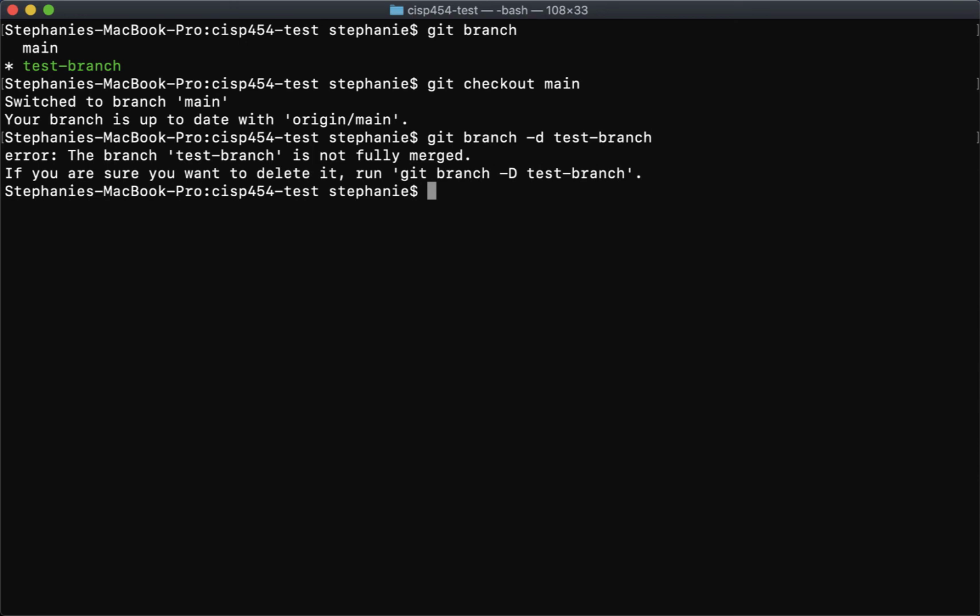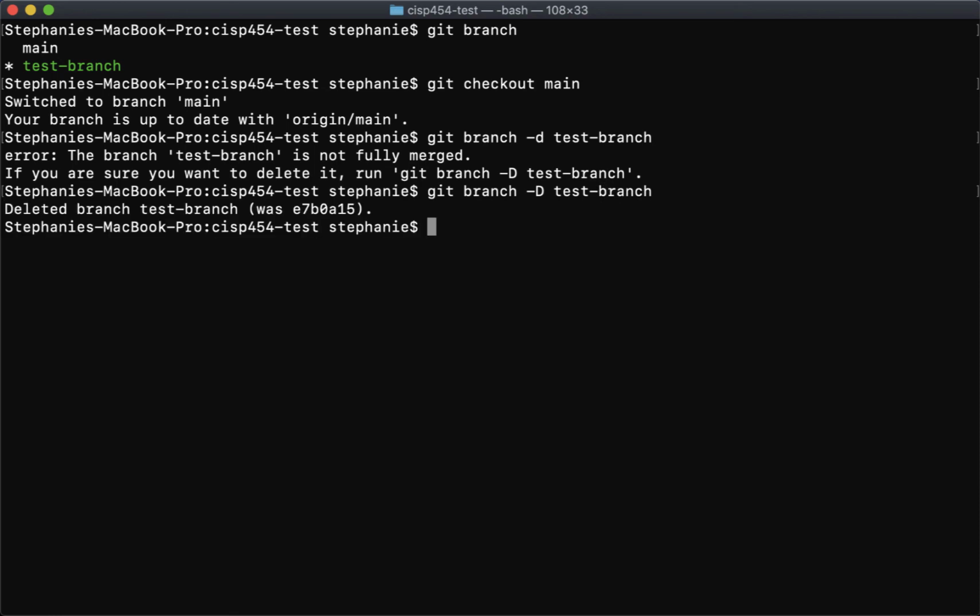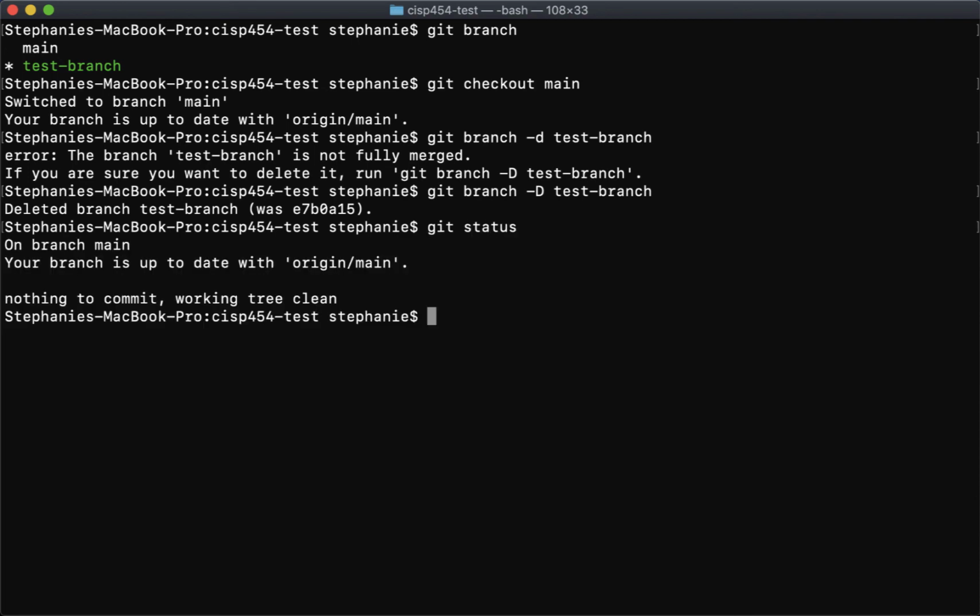And it's going to fuss because I didn't merge those changes back into main. So I'll run it with the uppercase D because I want to pull those. Remember, we made some different changes up on the main branch, and I want to get that fresh version. So I'll go ahead and use the uppercase D, yes, I do want to delete it. And then I can do a Git Status. And now I'm ready to pull those changes.